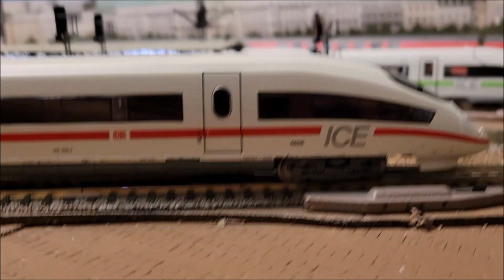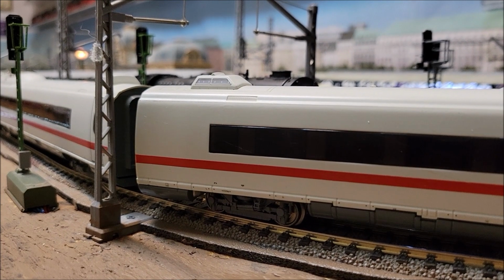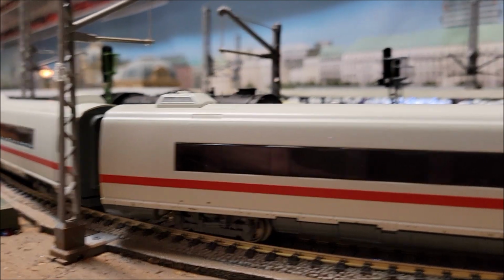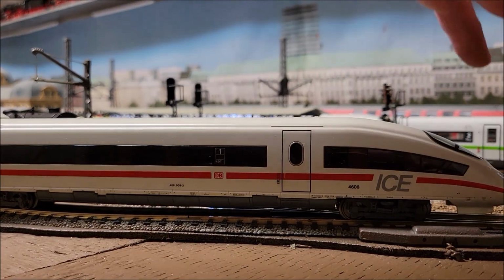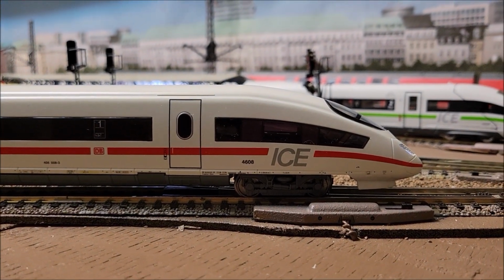The couplings between the coaches, I don't know if we can see it here very vaguely. They are non conducting or anything. They're a special coupler that only Mehano uses, I guess. And so in that respect, it's really meant to be just this one unit train. Here in the front, there's nothing you can take off and put a coupler on to close couple two together. There's nothing prepared.